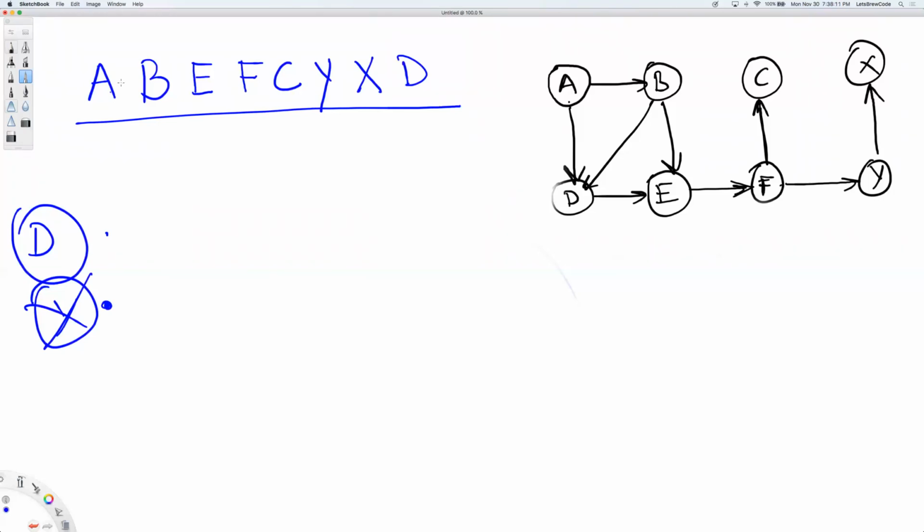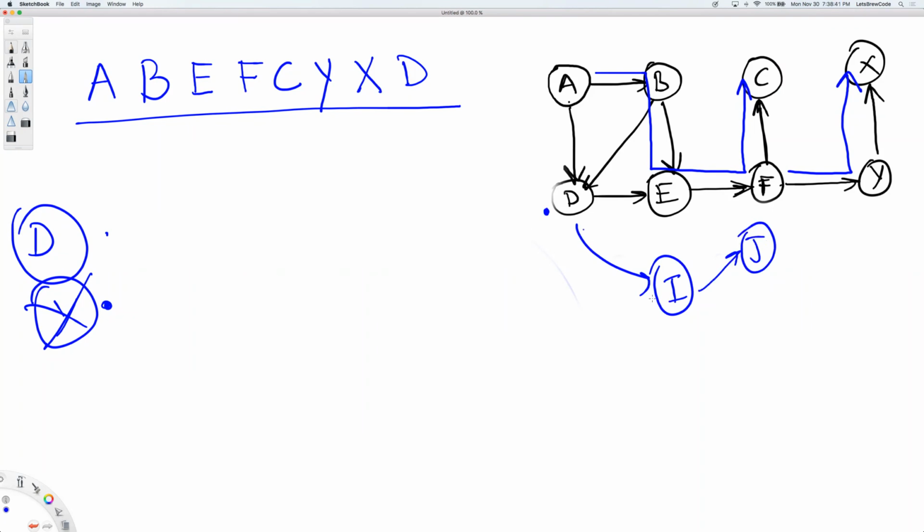So you go along the path from A to B to F, C. You did not find anything. Then you came here, did this, and then you jump to the next neighbor. So you go to the depth along one path till you have explored everything, and then you come to the next path. Suppose this graph had more stuff in it, suppose it has I and then J. Then you would go D, I, and J. That would be a different path. So that's the difference between breadth first search and depth first search.